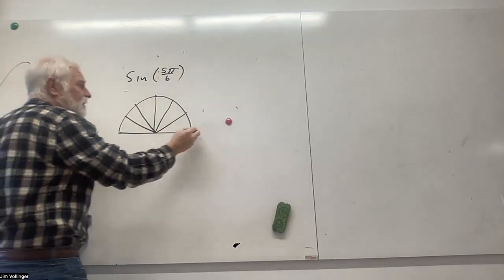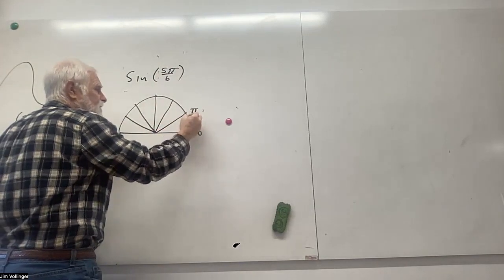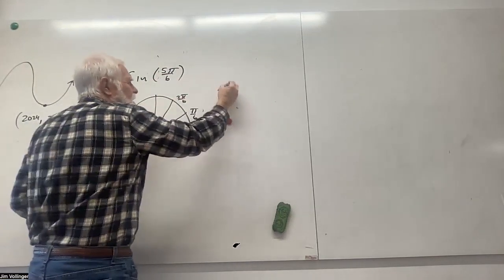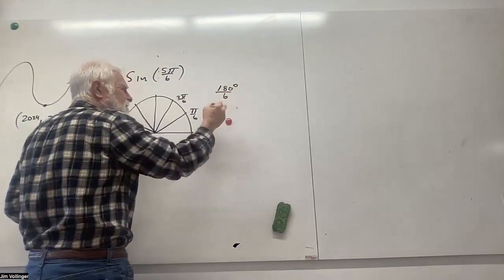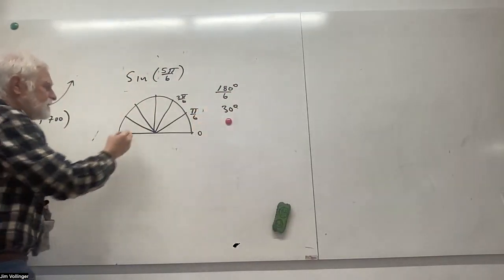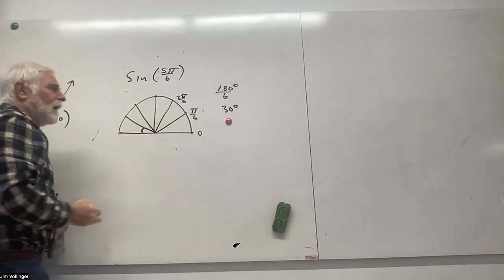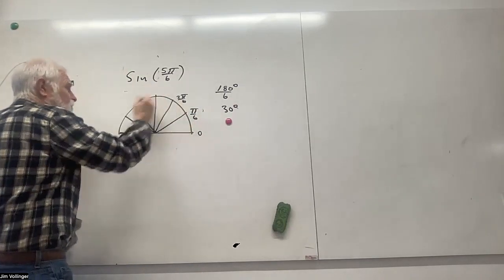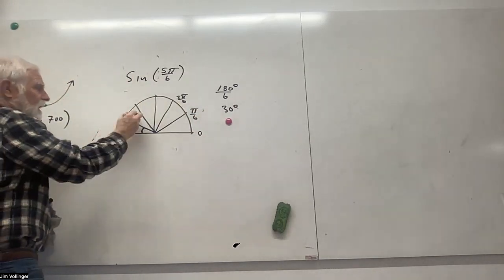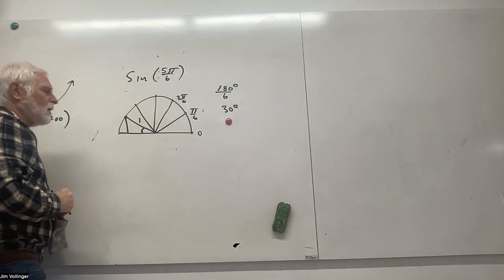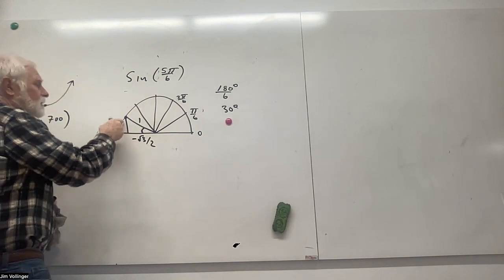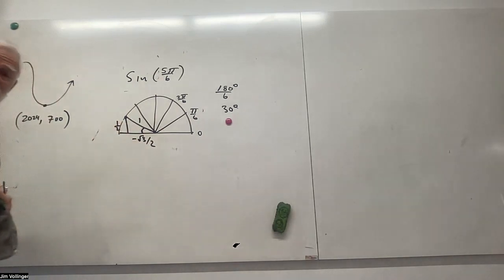Oh, this is counting from 0. 1 pi over 6. 2 pi over 6. Oh, what is pi? 180 degrees divided by 6. We're looking at a 30-degree angle. And that's this reference angle right there. But I'm going radian measurement to here. I'm going to draw a triangle. I recognize the hypotenuse is always 1, negative √3 over 2, negative 0.87, 1/2. This is what we're going to start practicing.